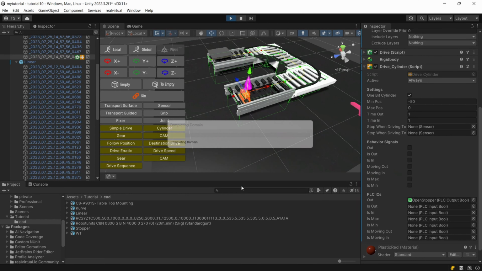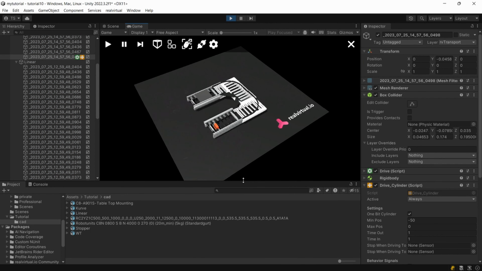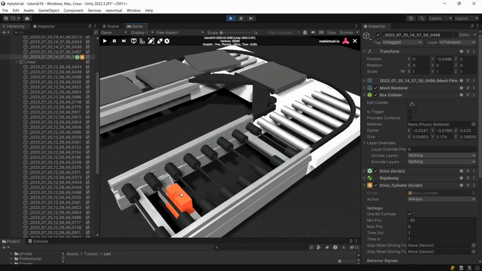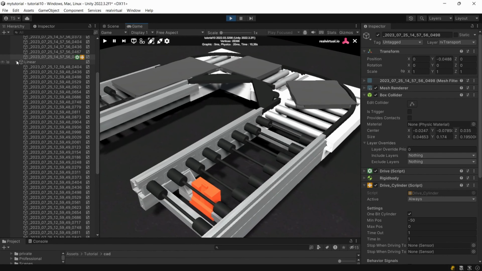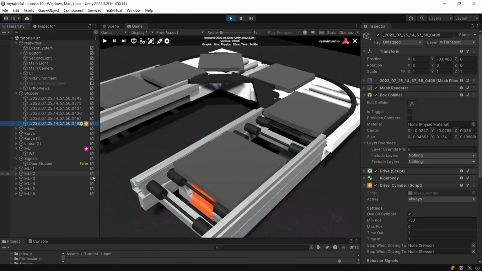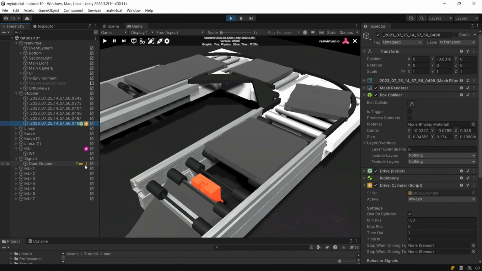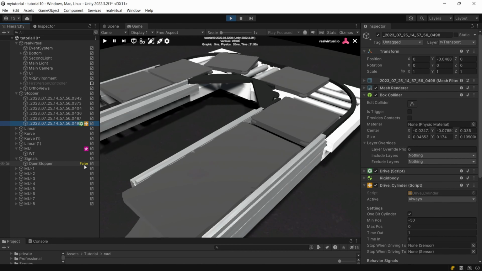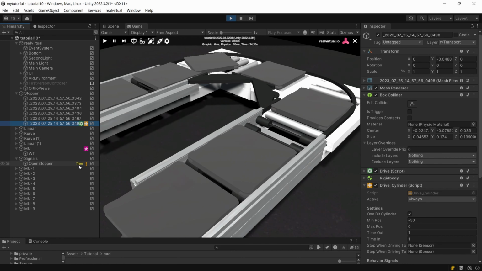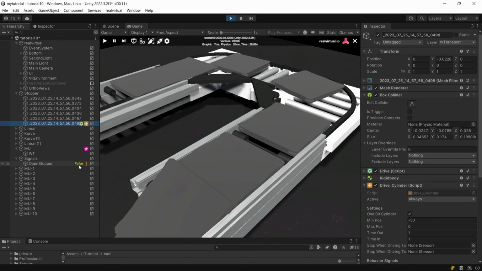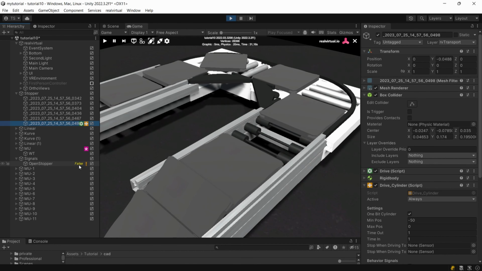So let's check if this is doing the job. Okay, it's not open, it's closed stopper, but as you can see, it's perfectly doing what it should do.